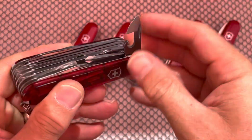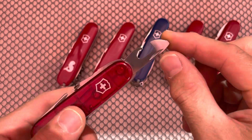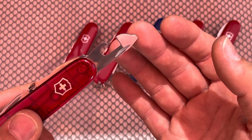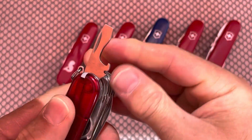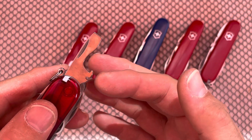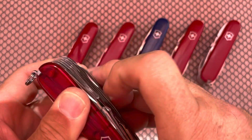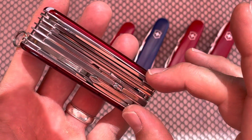Then on the other side, it has the opener layer where you have a tin opener. Not a lot of use for opening tins today, but the small little flat screwdriver tip can also be used for Phillips, so that's quite useful. And on the opposite side, you have a very good flat driver with a cap lifter, and this also has a detent halfway, so you can get some extra leverage. And this I find very useful. So the opener layer with the knife layer, you find almost all Swiss Army knives have those two layers.